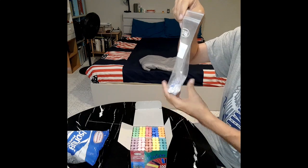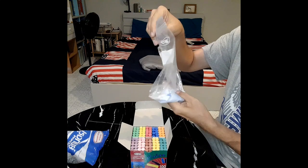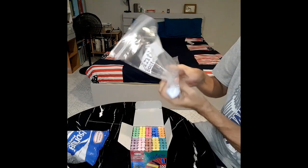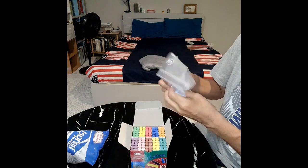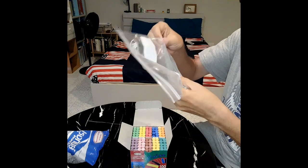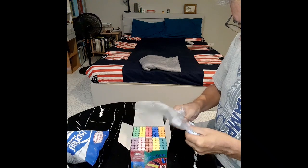Oh, what happened over here? I thought there was a big chunk of chalk over there. Well, it's not very blue yet, but I can see it's starting to turn blue. Maybe it doesn't consume the whole chalk. I want a rich blue. Massage, massage, massage. Oh yeah, it's definitely turning blue now.